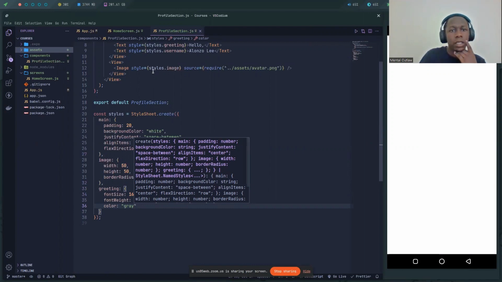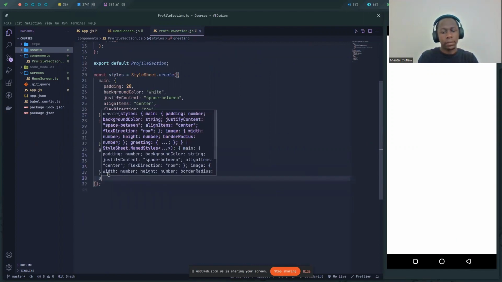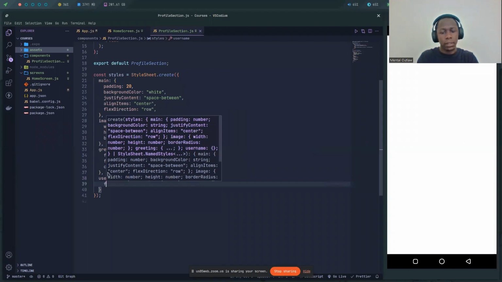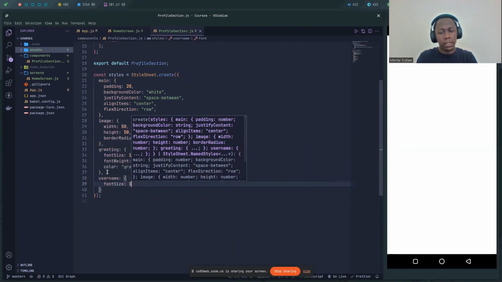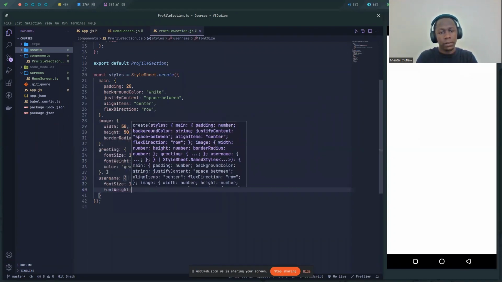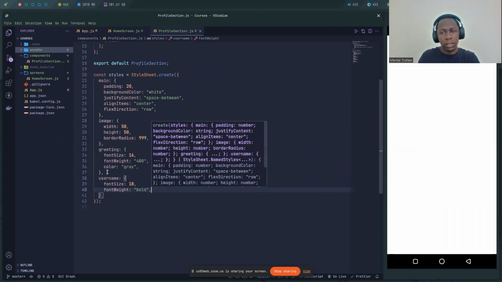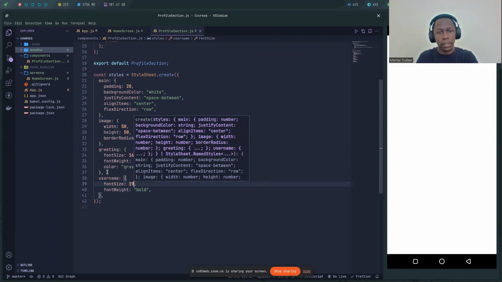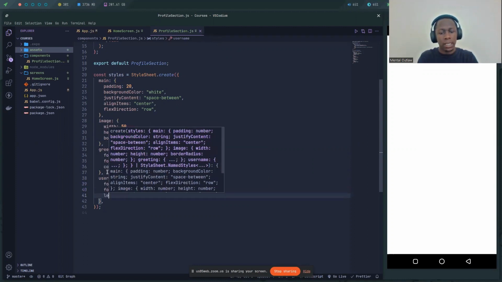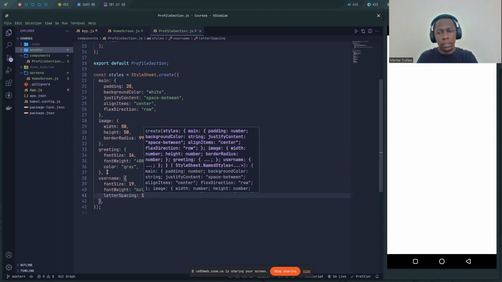Yeah. Then for the username, do a font size of 18 and a font weight of bold. So yeah, I think that's okay. Maybe I can do 19 and maybe a letter spacing of 1.